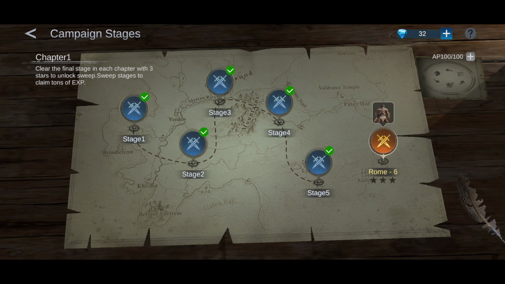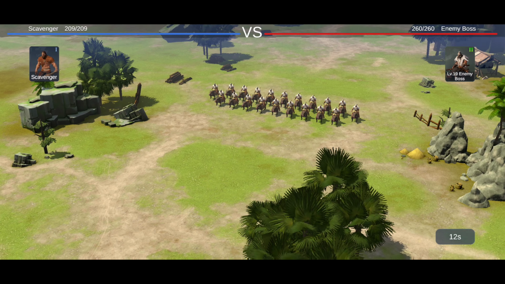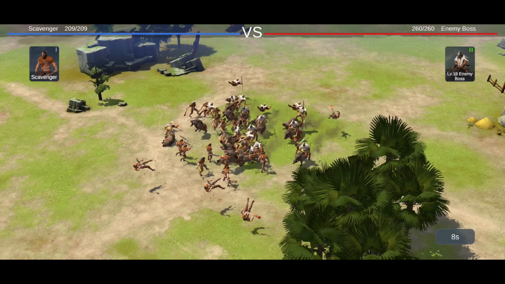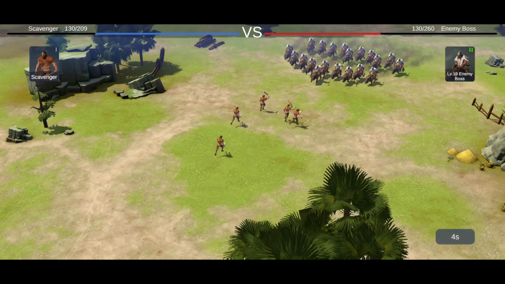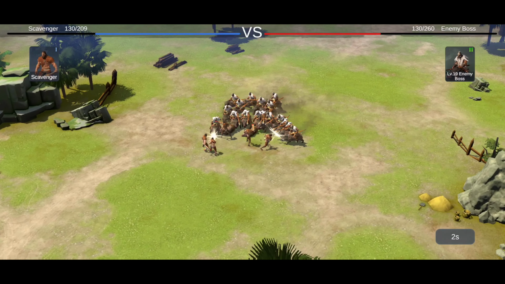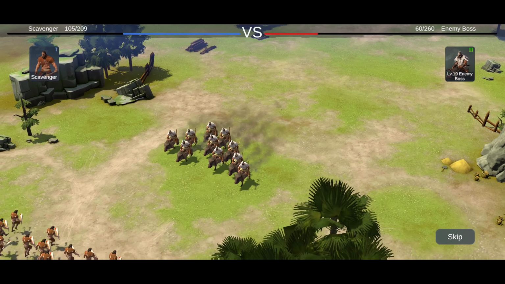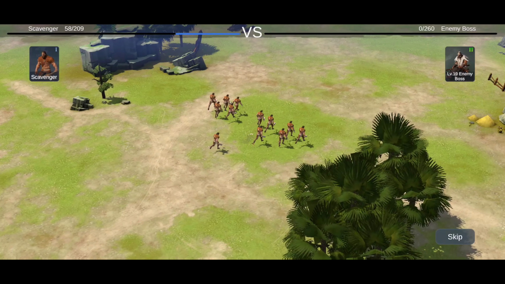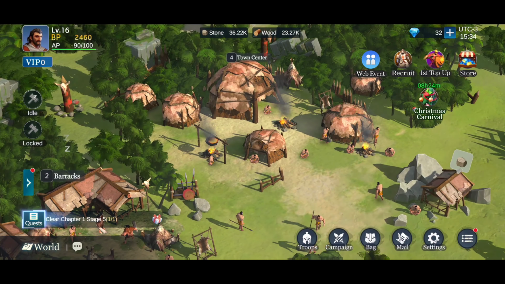All right, so we got another victory. So I'm going to go ahead and do this Rome 6 and see exactly what goes on with that. Hopefully we're going to be okay. We got 5 guys left. 4, 3, 2, 1. Ouch. Oh, we got some more in the background. Hey. Okay. Oh, it's a victory, guys. We lost a lot of troops.